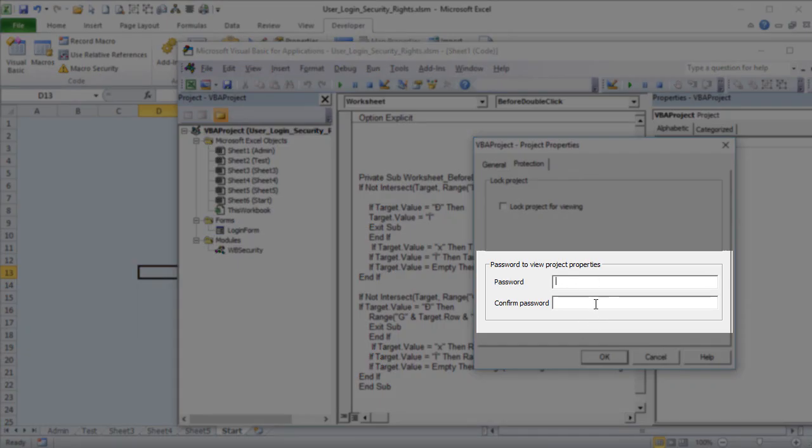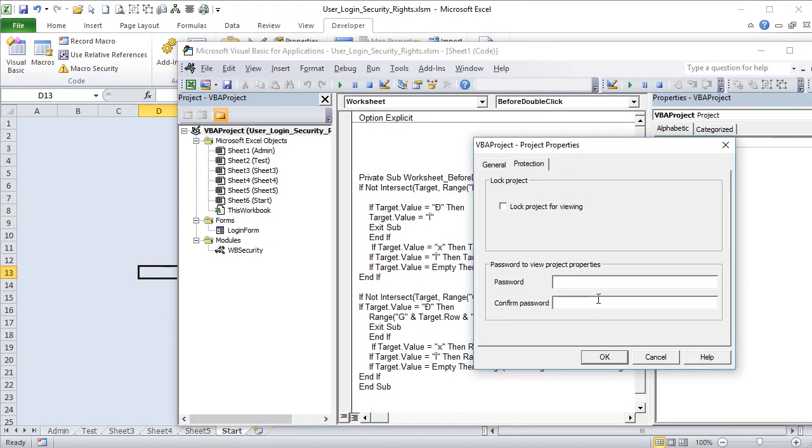This will lock VBA, okay? And nobody will be able to get in. It's an important level of security, but don't forget, I can't help you if you forget the password. So make sure if you do set a password here, you remember it. And that's an important step because otherwise people can get into your workbook and get into your code. So if you want a higher level of protection, set your workbook password here.